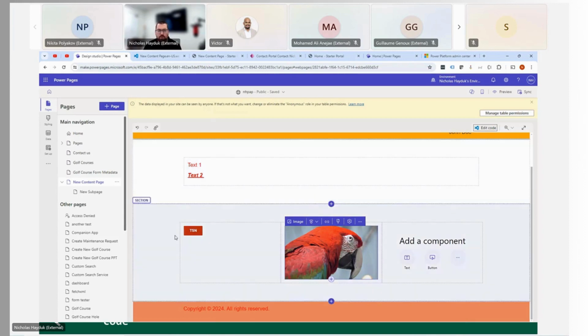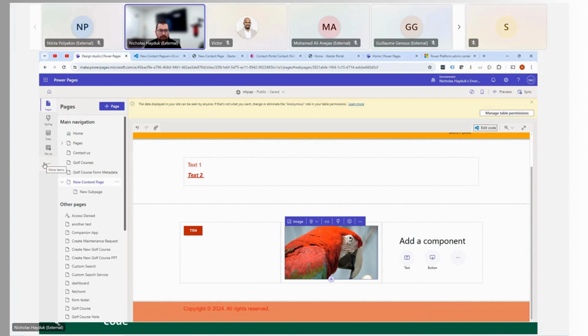Okay, so the thing is that not everything you could possibly want to do is built out in this Design Studio. You can imagine when Microsoft acquired this product from ADX Studio, primarily the way that people were managing their Power Pages sites was via a model-driven app. Back then it wasn't called a model-driven app, but that's what it is today. So ADX Studio built this functionality into a model-driven app for you to manage essentially all of the aspects of the site. And slowly but surely, Microsoft has been adding those capabilities into the Design Studio.